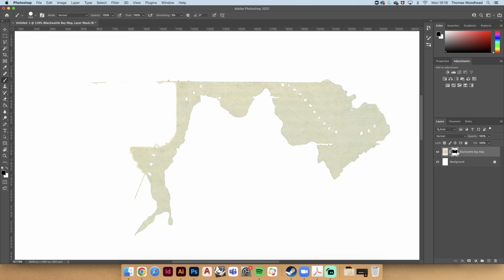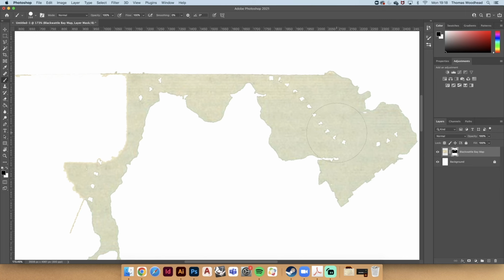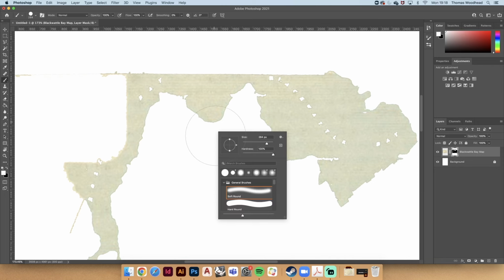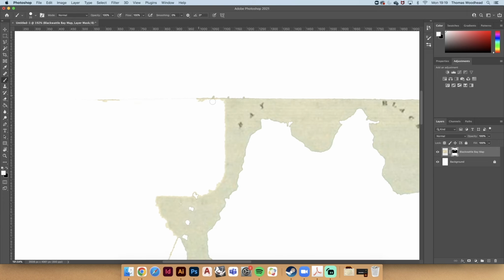I can start to erase parts of my layer mask to bring parts of the map back. So you can see here that, oh, I've actually lost my layers. That's really annoying. What I can do is, I think if I change the color to white, so press Shift X to switch that color back. Yes, I can start to draw back parts of the layer mask, which is actually deleting the mask and revealing parts of the image again. To make that more clear, if I start to draw over here, I can draw back parts of the image, which is a really good way to be using Photoshop.